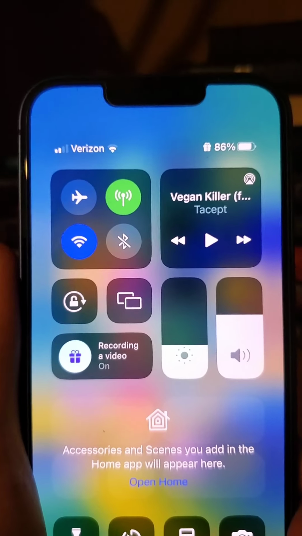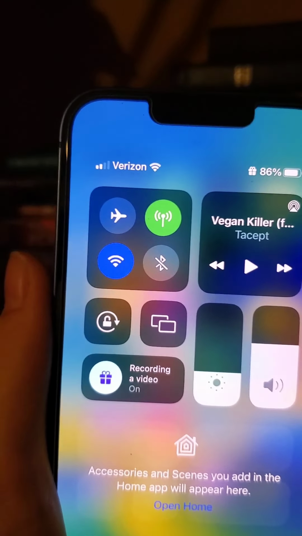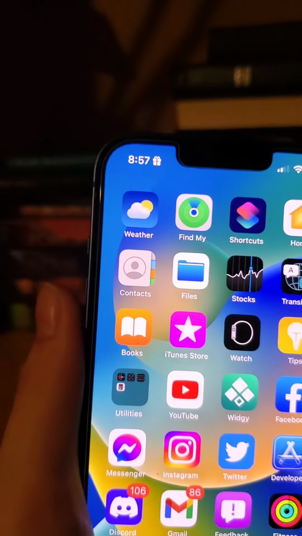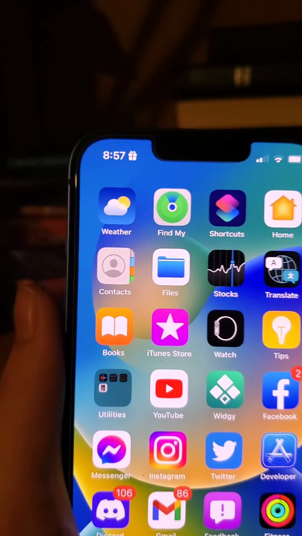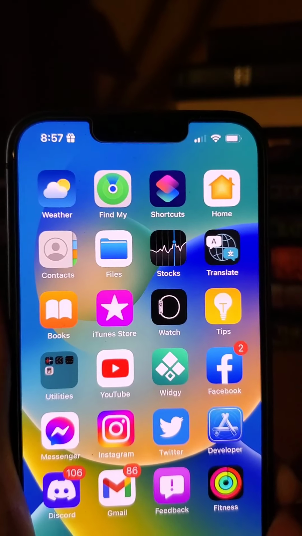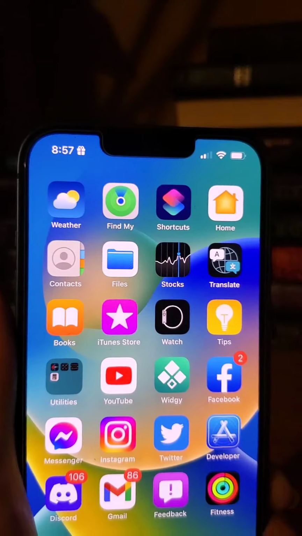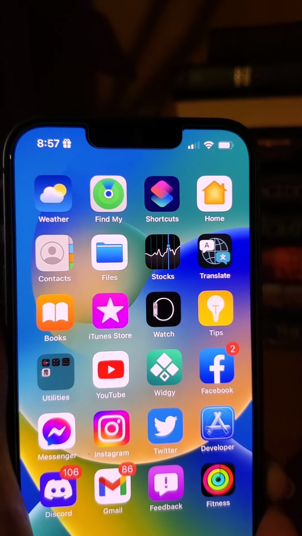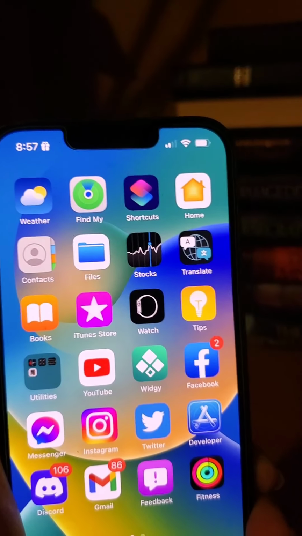So if you're at work and you need to focus on your work and all your notifications for work need to come in, you can set a specific focus for your work to bring in all your notifications for work and only show that so you can focus on your work instead of getting on any other application, like for example Twitter or any other social network app. It'll only show your work notifications.